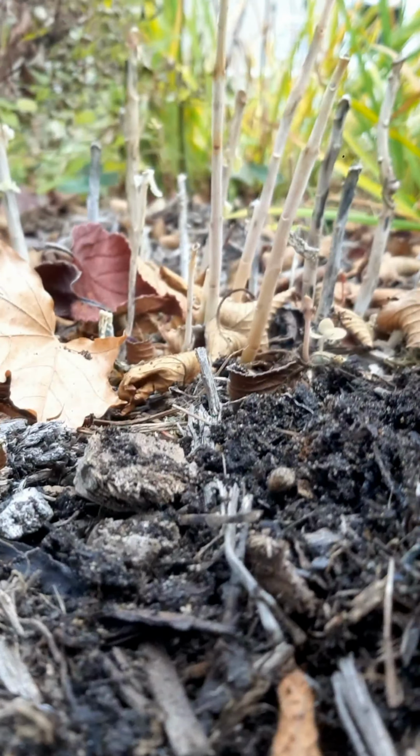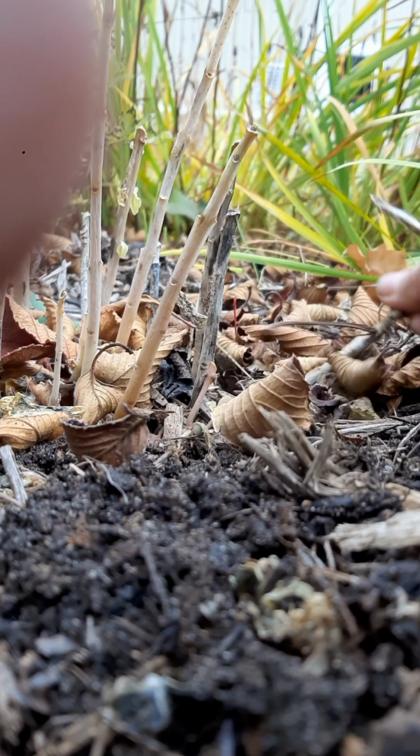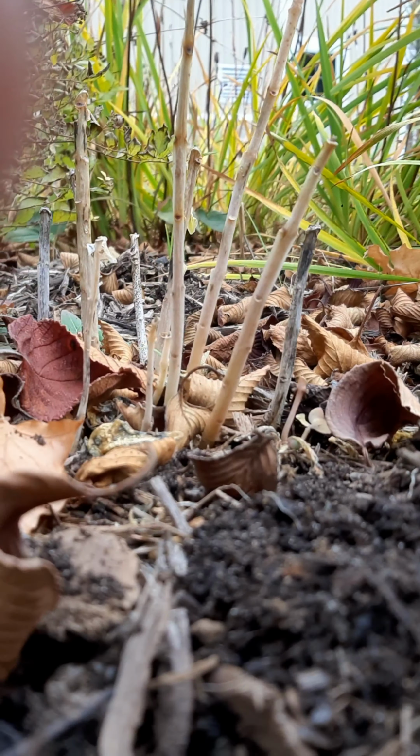But if you don't want an extra plant, make sure you check your stems before you pull too hard, and cut the ones that need to be cut.